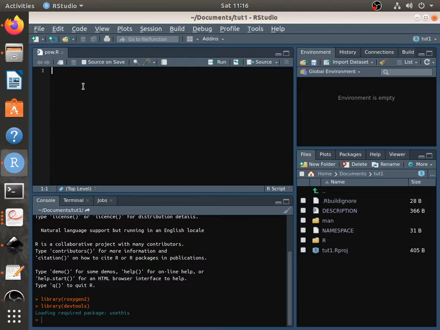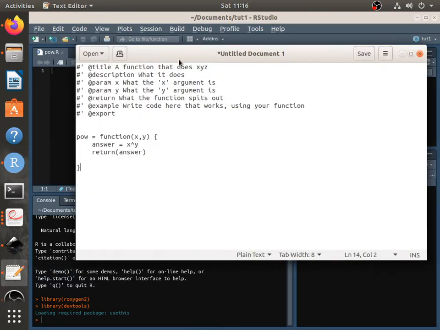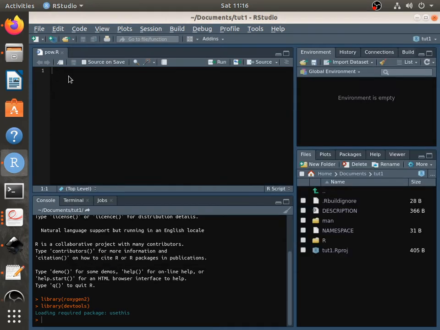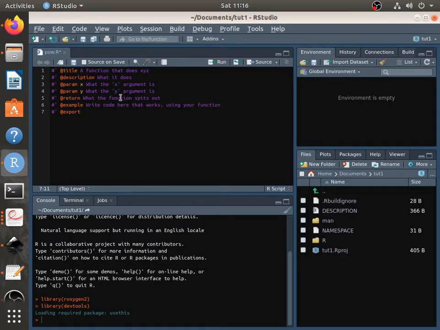So what you want to do now is, when you start writing a function, you start off with a preamble to tell, well, it's just this information about what the function does, what its inputs are, what its output is. You can include an example as well. So I've got this already written out as a framework. I will include this in the video description, and you can just copy paste. So the preamble starts, every line starts with this hash and apostrophe. It's just the syntax that is required.